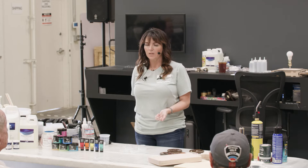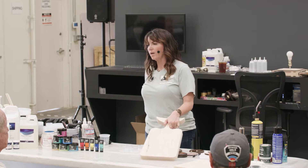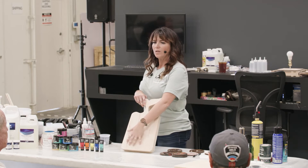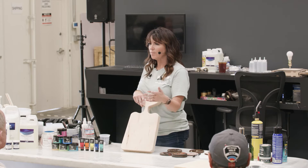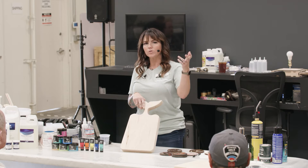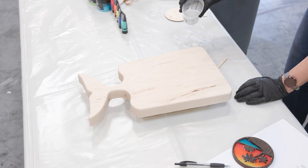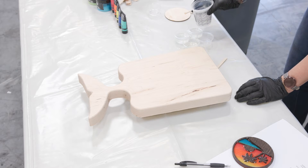Another great thing with epoxy and the CNC is - I'm sure you've all seen them - where people put their names or a family name, CNC out a client's name, a restaurant, somebody's name, and then fill that with epoxy. Then all you have to do is run it through your sander and you've got it smooth again. If there is no need for anything to be dimensional, you can pour it in one pour if you are using the right epoxy.